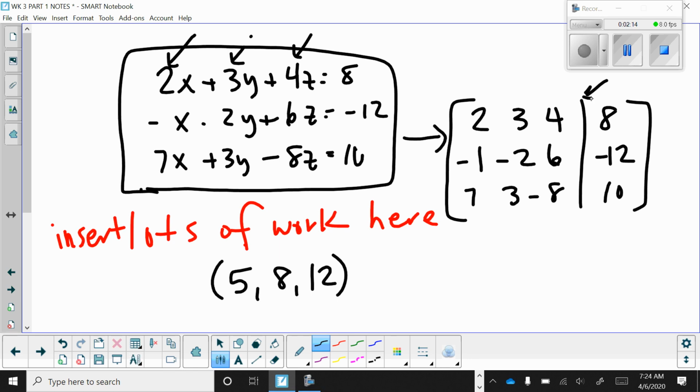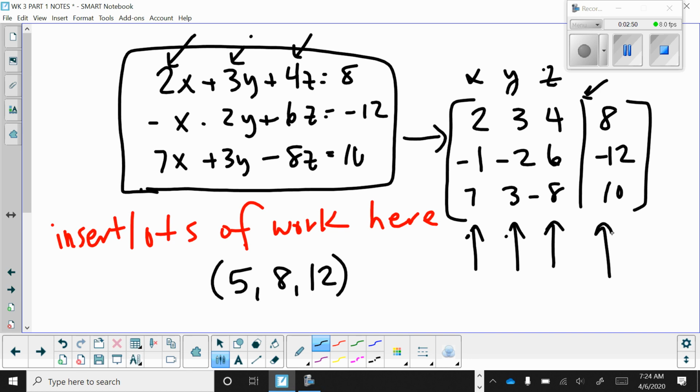And this is a matrix right here with the numbers and the brackets. We know that everything here represents the coefficients of the x, and that everything here represents the coefficients of the y's, and so forth. These are your z's, and these are your constants. And once we've removed the variables, we can do all the same kind of math we did before, to try and cancel things out. But this is just a sort of compact way of working.